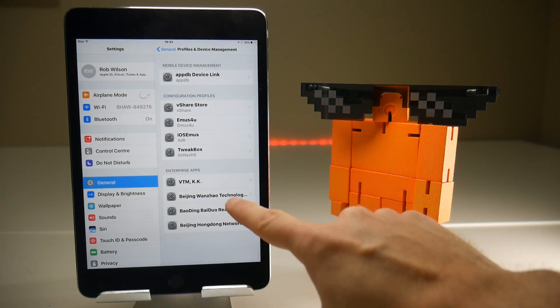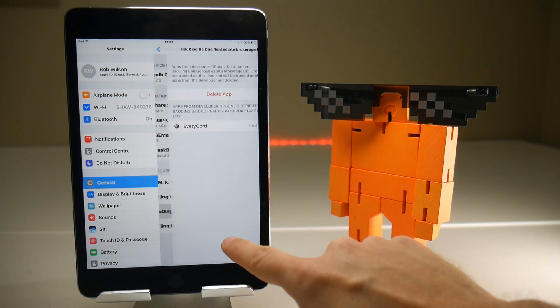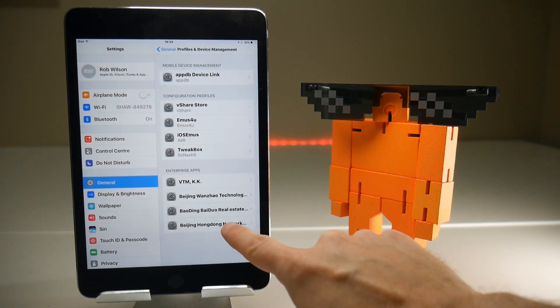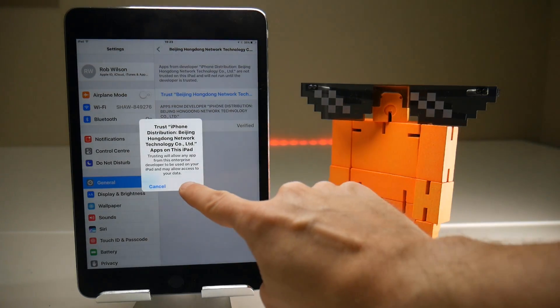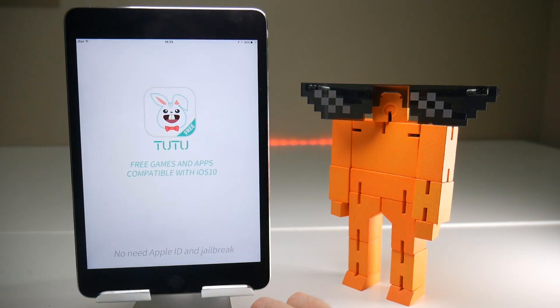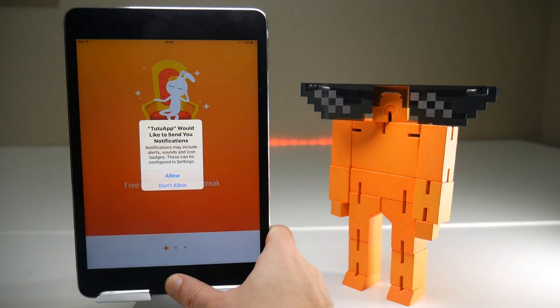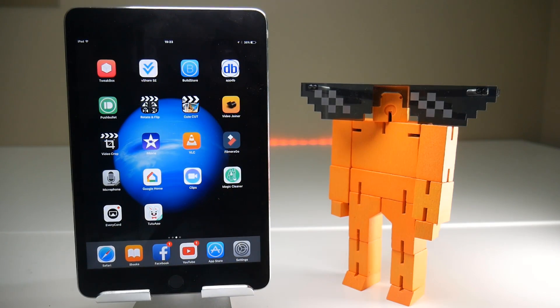Find the certificate that it's currently assigned to. Tap the blue Trust button and the red Trust words and that should allow you to open up Tutu. But we're not going to download Airshow from Tutu directly, because there do seem to be problems with getting Airshow from Tutu directly.